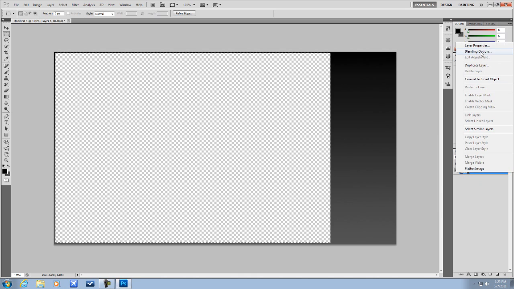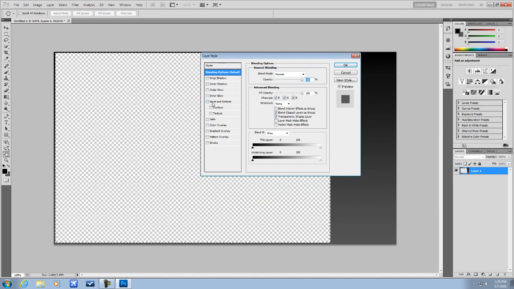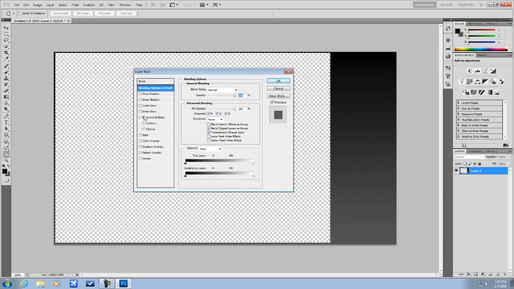Now what you want to do is go to blending options for that layer, which should just be Layer 1. In order to do it like I did, you check bevel and emboss, and you see you've got this nice little bevel. Your borders and edges are all beveled off, and it looks nice. You can do drop shadow, which just creates a shadow. You can do inner shadow, outer glow, inner glow. You can do contour, which is just a different kind of bevel. You can do a texture like that. You can do satin, which is fairly similar to bevel but a little bit different. I don't know how to explain it to you guys. You just have to work with these settings however you want.